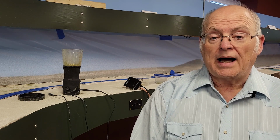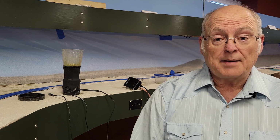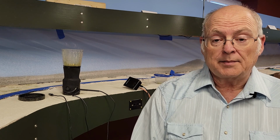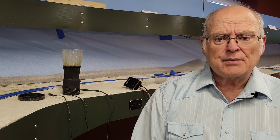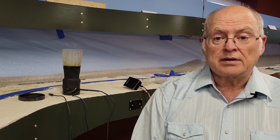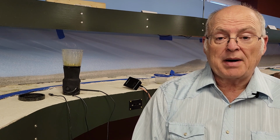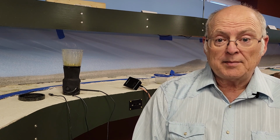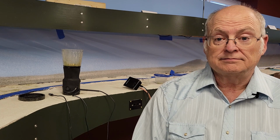In the month of July, I eased up on work on the layout a little bit. I'd spent a lot of time in May and June working on the area between Casper and into the Wind River Canyon, and I was just getting a little bit burned out. But I did work on the ground cover a little bit between Casper and Powder River and spent quite a bit of time on that Sidem kit that never seems to be completed.